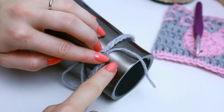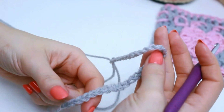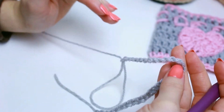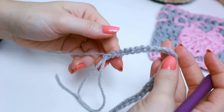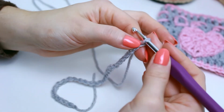And this is what you want to make sure goes around the bottom of the cup. So if you want, you can attach to the other side with a slip stitch and work in rounds. I don't really like working in rounds, so I'm just going to be working in rows, but that's going to be up to you. You can just follow exactly the same steps even if you're working in rounds with this project. So once you have the chain of 30, you can just skip 3.